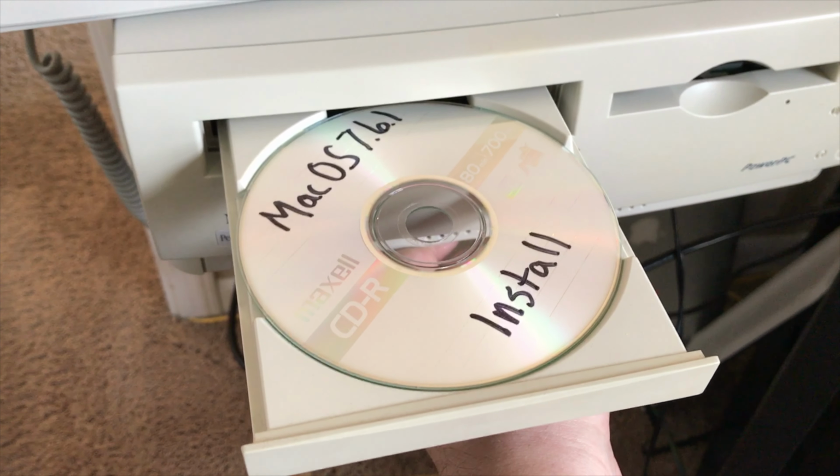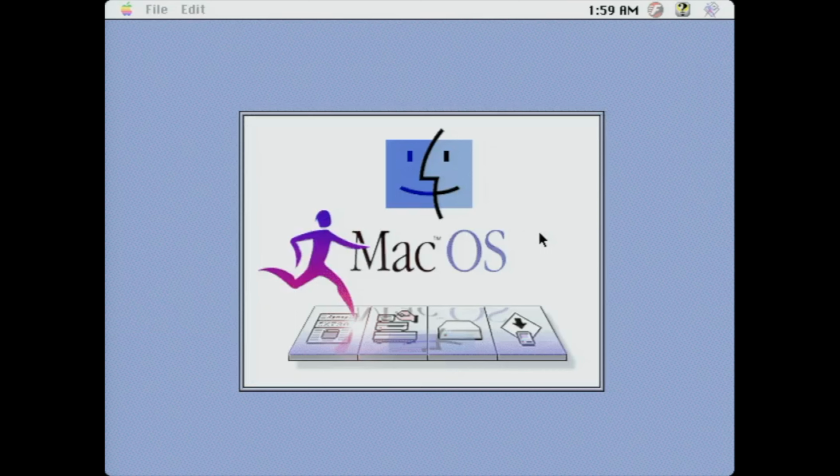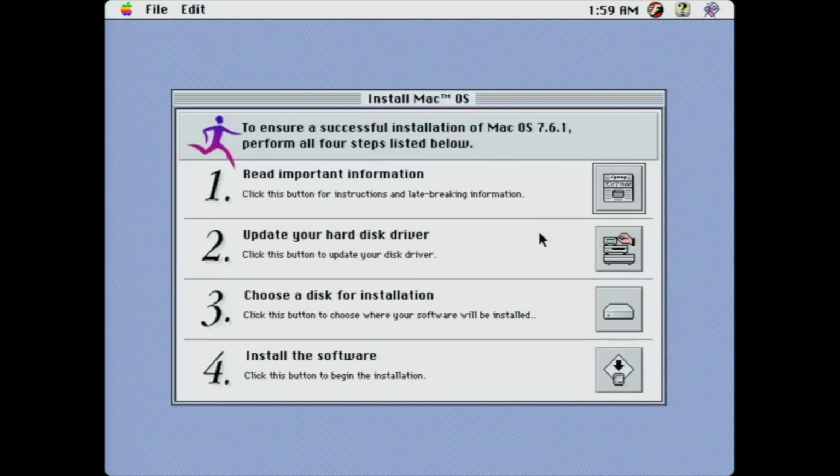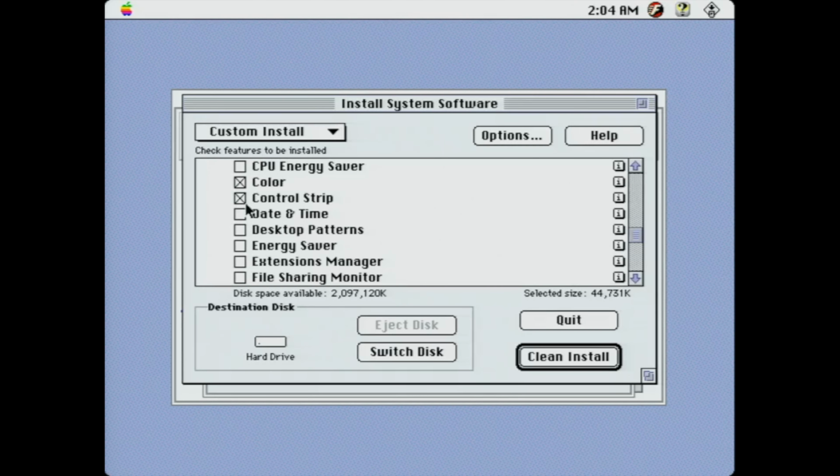Okay, that's been fun, but now I want to upgrade the OS to the version that we're going to keep it at, System 7.6.1. The higher you go with the version of system software, the slower this computer will run. By updating and keeping this computer on System 7.6.1, we will have the maximum compatibility with the least amount of used resources and the most speed possible.